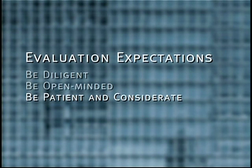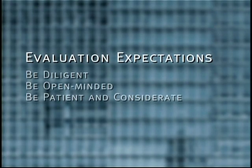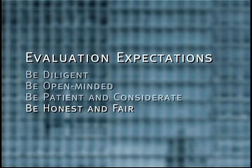Each member of the board should feel free to express his or her opinions so that everyone can support the final decisions and recommendations. You have to have people that are open to other opinions and to not come into the selection panel with a predetermined notion of what the outcome will be. Finally, we ask that above all you be honest and fair in your evaluations and deliberations. If you have a conflict of interest of a personal or financial nature with respect to any of the applicants, please speak with a contracting officer. And if for any reason you cannot be objective in your evaluations and views, excuse yourself from the board.